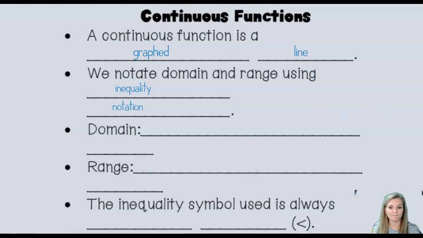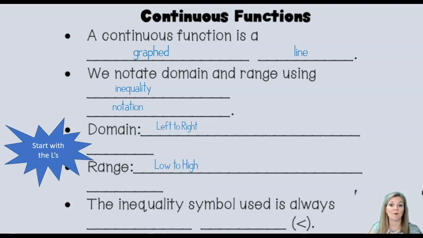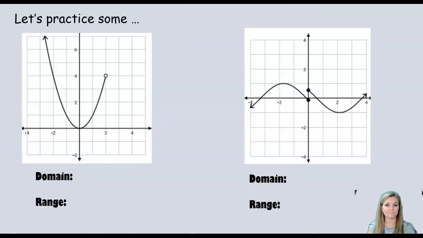So remember, domain you go from left to right. Range you go from low to high. Remember, I always say start with your L's. So you start with your left and you start with your low. So start with your L's. And the inequality notation that we use is always going to be the less than symbol. Okay, so you make your less than with your left hand, so less than.